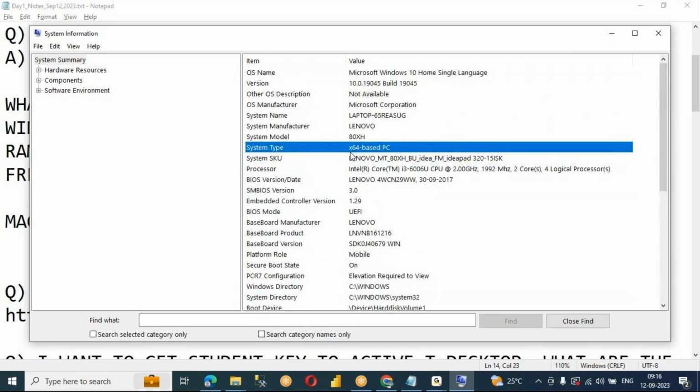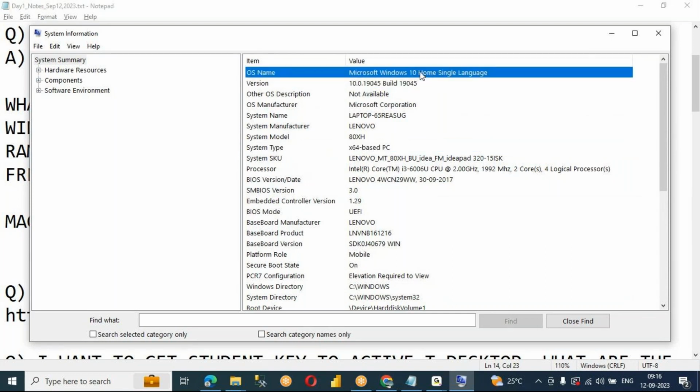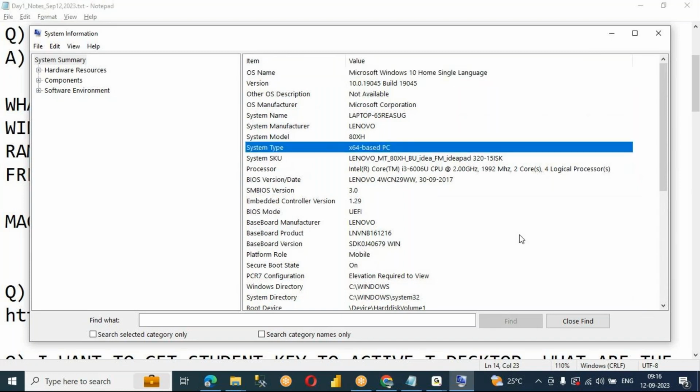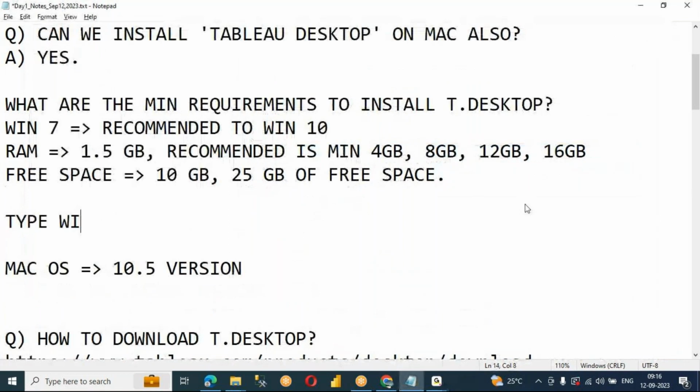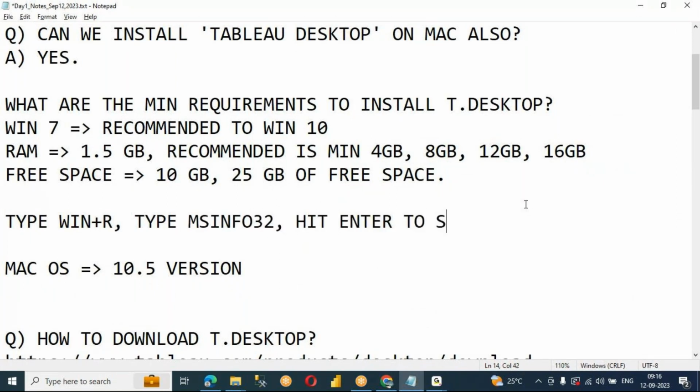If by mistake you are still on a 32-bit operating system, please upgrade to 64-bit. Moving to Windows 10 or above should automatically give you 64-bit. So this is the information you can check in one place. Type Windows plus R, type msinfo32, and hit enter to see system information.